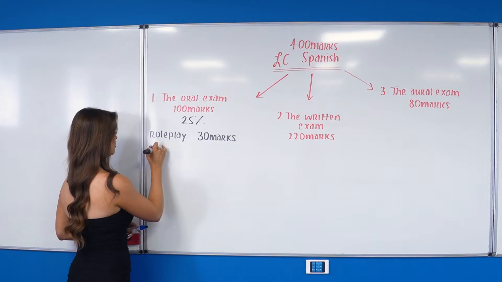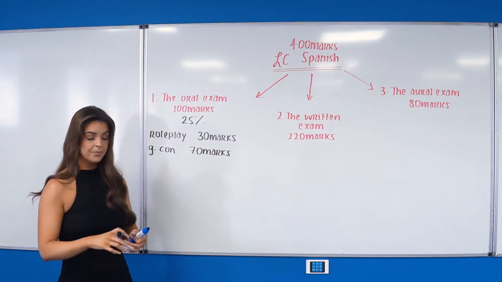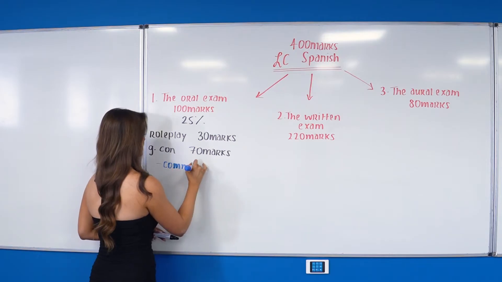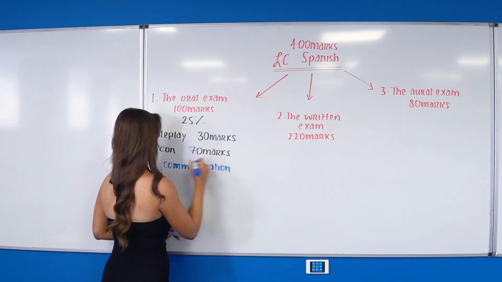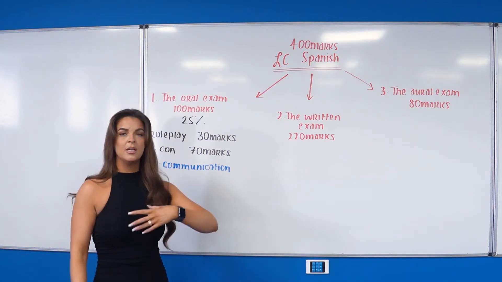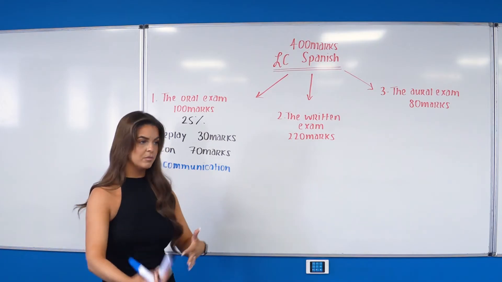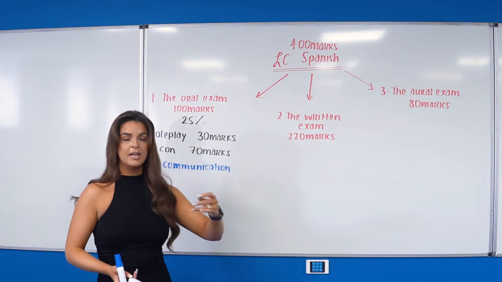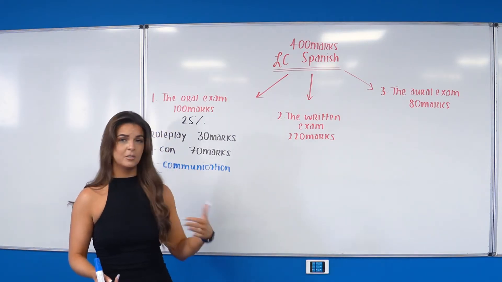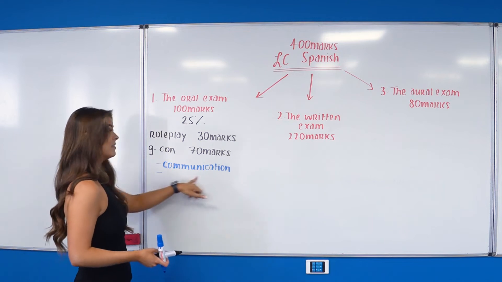So our general conversation is going to make up the remaining 70 marks. So what are we actually going to get marks on? We've got four general things to keep in mind. These aren't explicitly written out anywhere, but if you look at the French marking scheme, these are typically the four things that the examiner is going to be looking at. So we've got our communication, which is basically your ability to hold a conversation, your ability to act normal in the exam—things like eye contact, hand movements—and that you are actually engaging with what the examiner says.